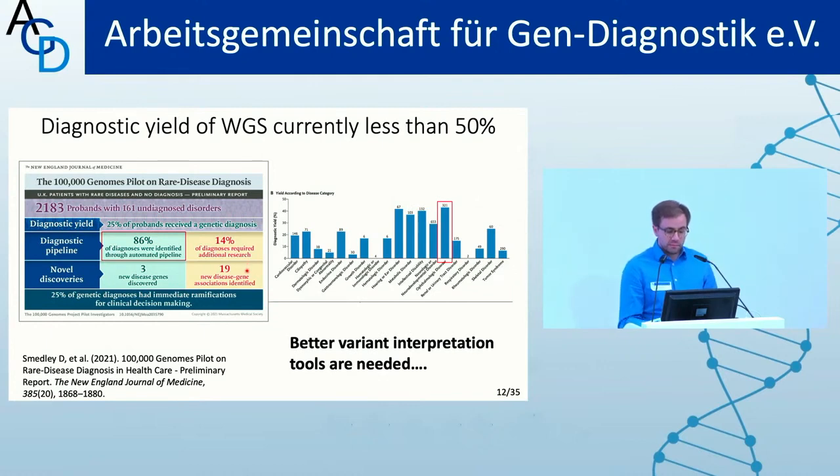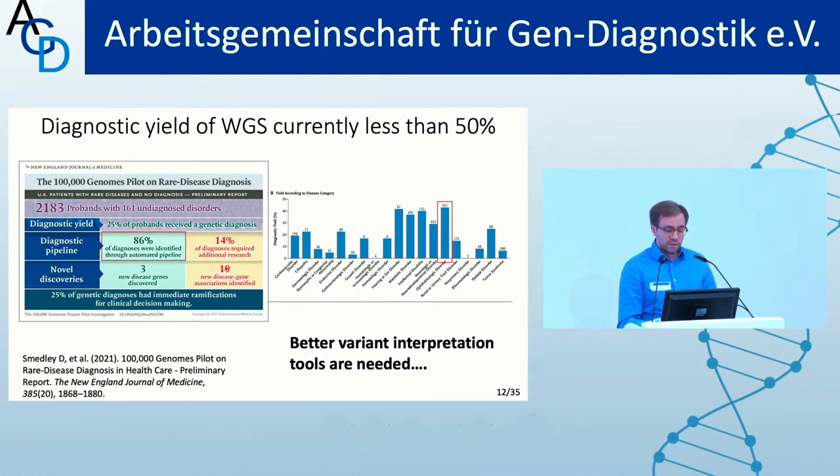They've published their pilot paper where they show the gene diagnosis yield. I'm sure people working in this area have read this paper, but the take-home message is, firstly, that the diagnostic yield is not that high, and secondly, that in the cases where a gene diagnosis was made, automated pipelines were really efficient at doing so. Although the overall diagnostic yield is pretty low at 25%, ophthalmology is doing pretty well within Genomics England, but it's still less than 50%. So we should be doing better.